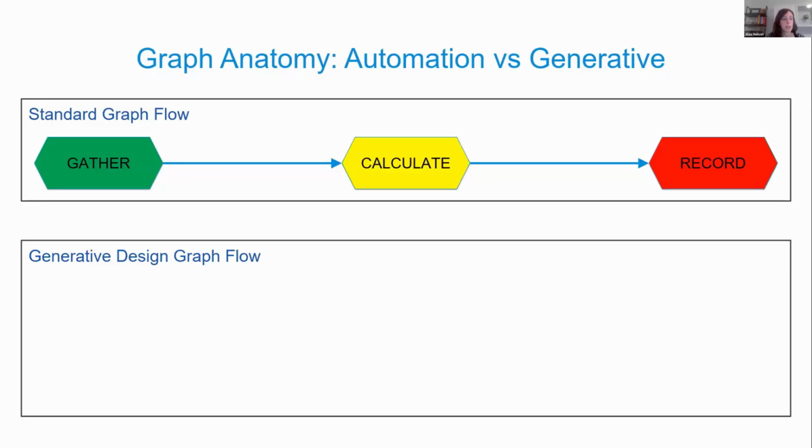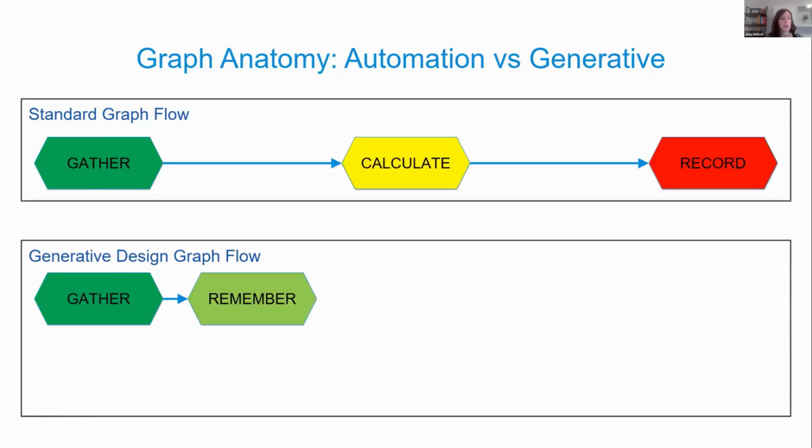But now if we're thinking about generative design, we're actually gathering data first in generative design, but that static input for the study needs to be saved into the Dynamo file. This is where we use the remember node for generative design, and it's crucial to this workflow and how that comes in to preserve it for generative design. It prevents the need to open the Revit file again in order to access that data that's been gathered.